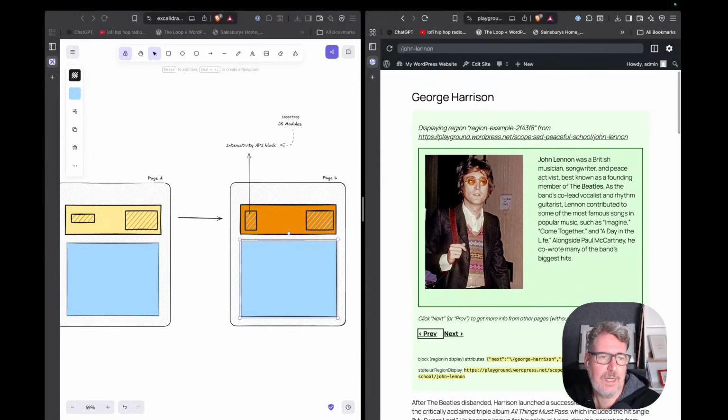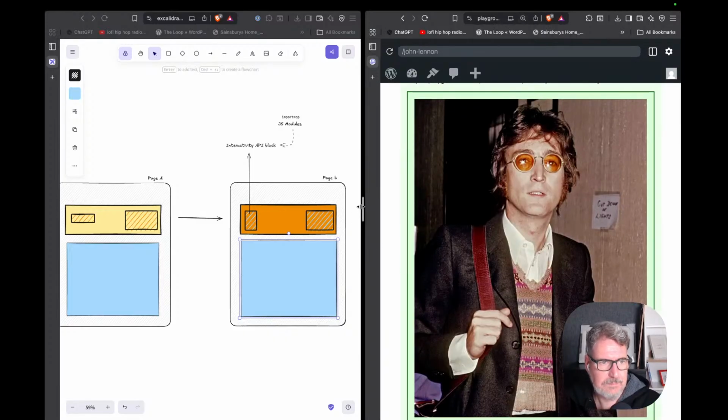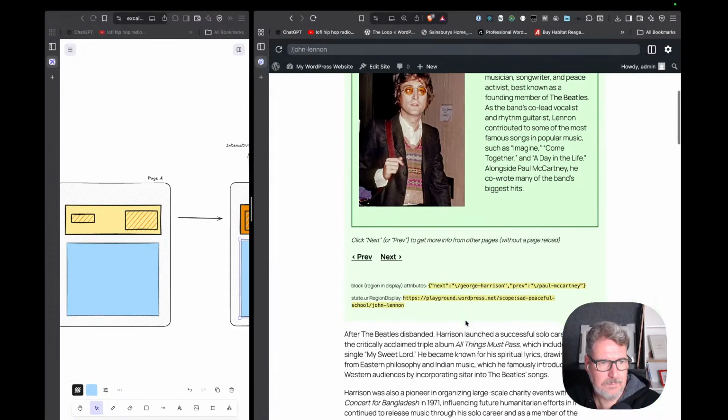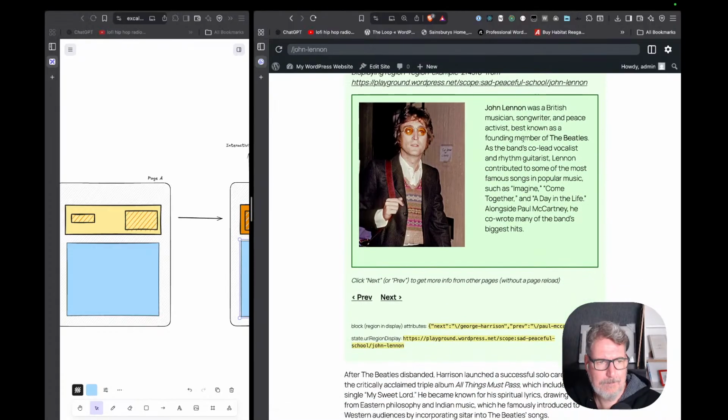Also, I have control over the URLs. And here we can see block region in display attributes. So this is a block that is being displayed here.